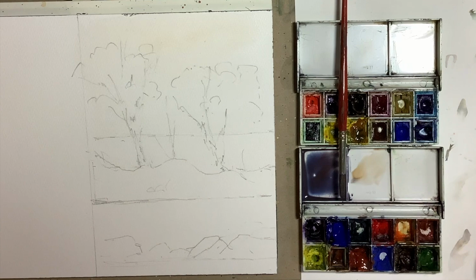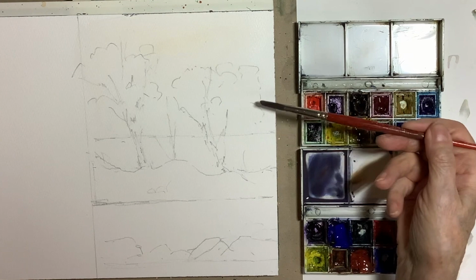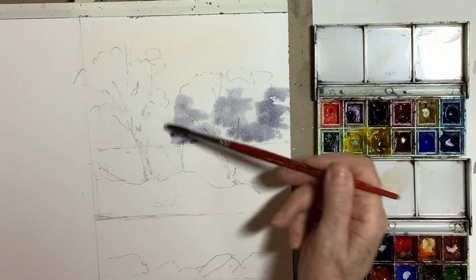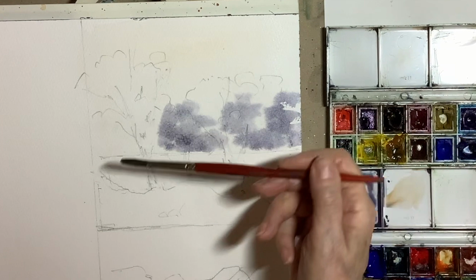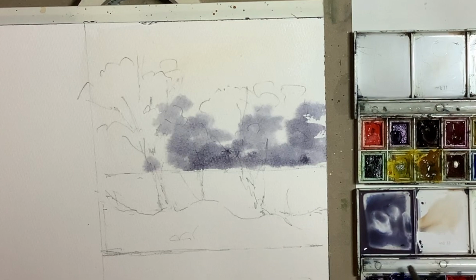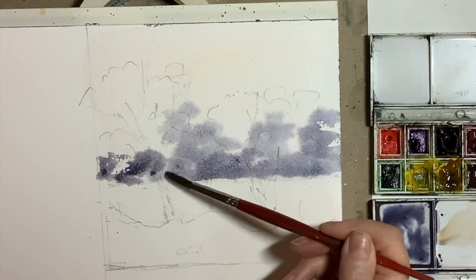I have this fairly stiff mix of the purpley colour made, and I'm using the side of the brush here to drop the colour into the wet paint. As you can see, I'm varying these strokes a little bit, and it's going in and it's spreading quite nicely. I didn't want any hard edges in the distance. We want the distant trees to be nice and soft, a nice cool colour, soft edges, so that it will give you this feeling of distance into your picture.